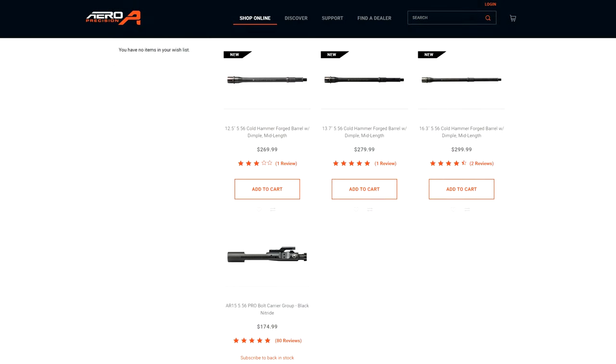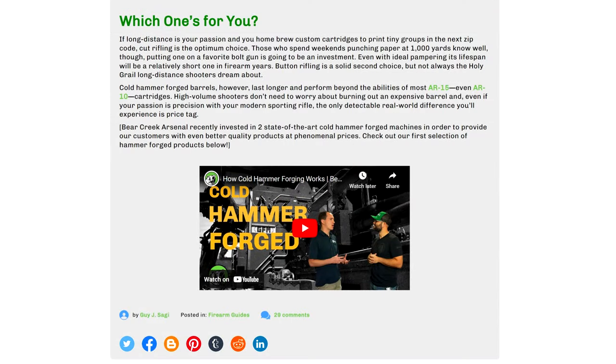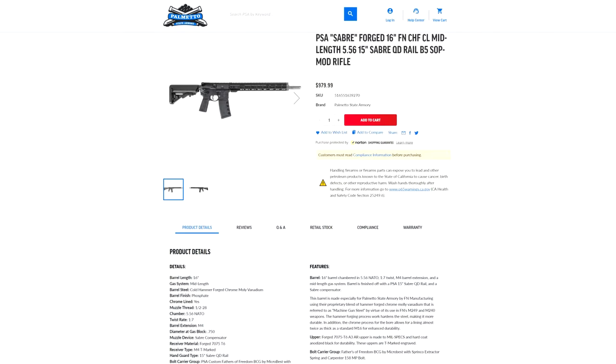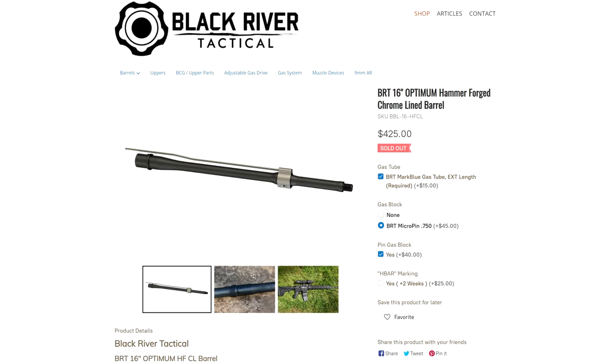So what actually is the Pro series? Currently it consists of three barrels and one bolt carrier group. The new Pro series barrels are cold hammer forged, and as far as I know, they are not made by Ballistic Advantage because Ballistic Advantage does not have the capability to produce cold hammer forged barrels. In years past, only a couple of companies OEM'd cold hammer forged barrels — for example, FN makes a lot of the cold hammer forged barrels on the market. Some companies use FN cold hammer forged barrels under their own brand, like Spikes. Others use FN-marked cold hammer forged barrels in their guns, like the new PSA Sabre series. Cold hammer forged barrels are much more expensive than traditionally button-rifled barrels, but they have desirable wear properties. In theory, a cold hammer forged barrel will greatly outlast a traditionally button-rifled barrel.